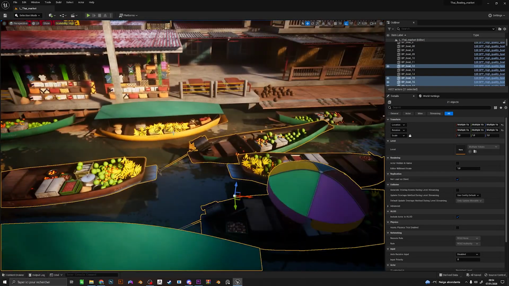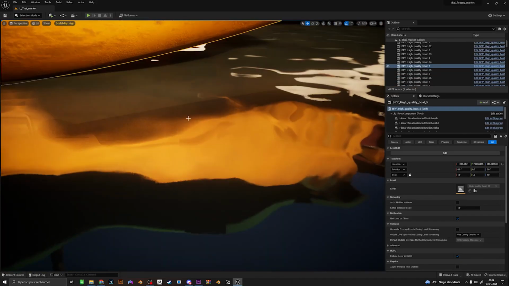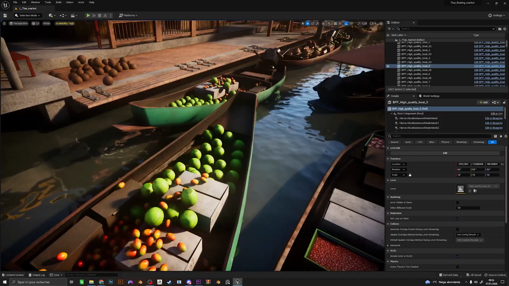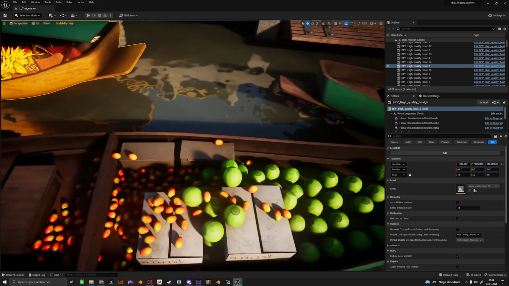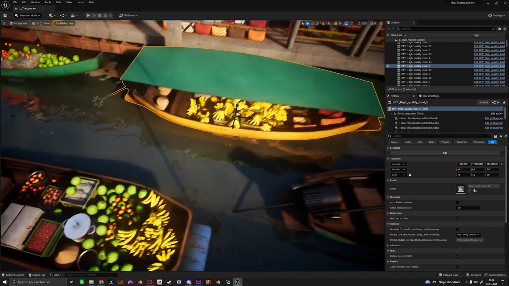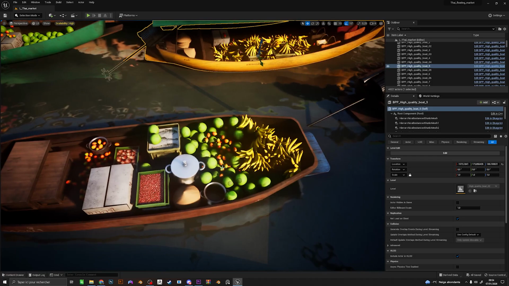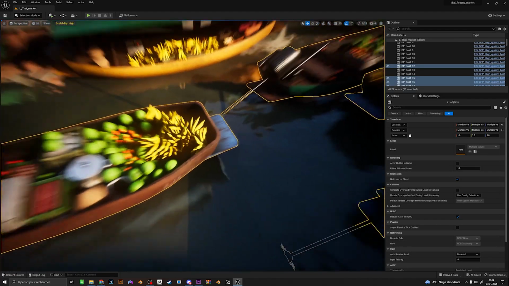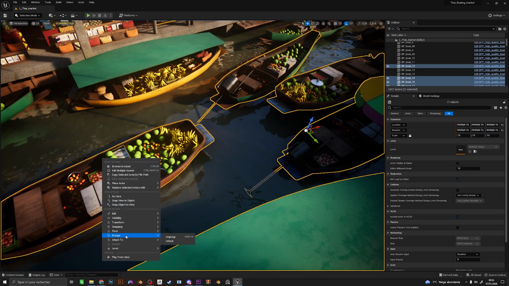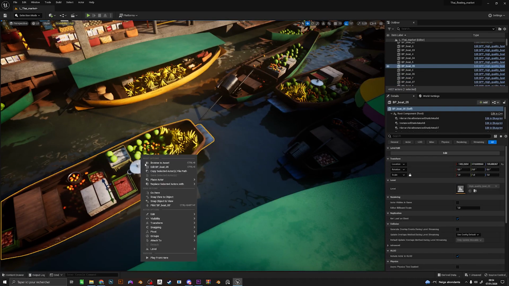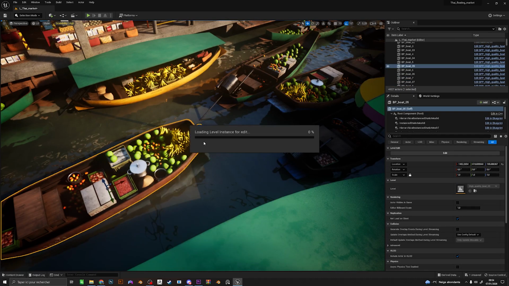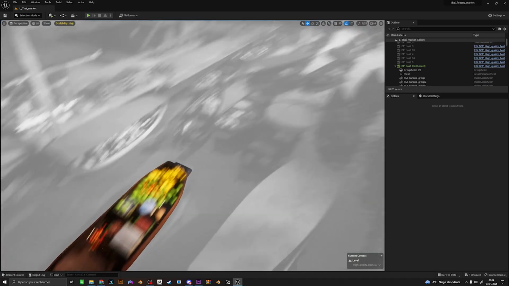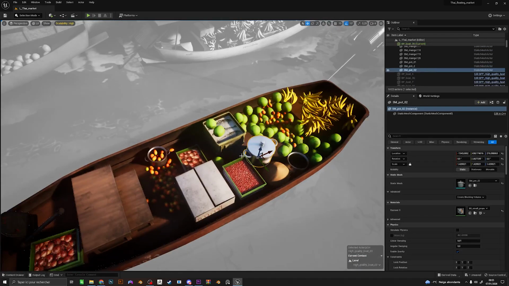So for me, the best way to optimize all these meshes, because you can see it's a lot of mesh everywhere, was to do some pack level actors. So the meshes are instanced. As you can see here, it's a lot of mesh, but it's really helpful because I can just edit this one here, and by editing this one, it will edit all the same boats inside the level.